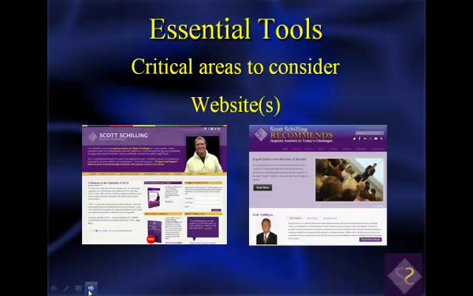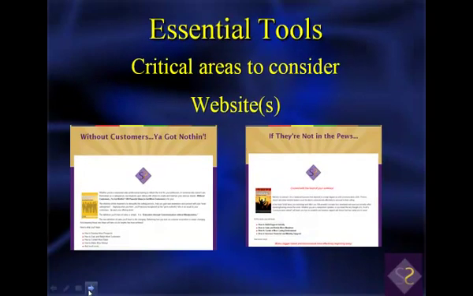So again, as you see, two different kinds of sites, and now we'll go back in and look at some other sites, but all the other sites are ultimately tied to scottschilling.com. So let's take a look at a couple other sites. Now, this is what you call landing page sites. And basically, I've got a couple set up for my two latest books.